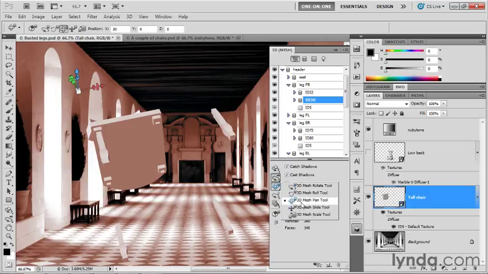So I'm going to switch to the 3D mesh pan tool, which allows you to move the meshes back and forth, up and down. If you want to move them in and out, use the slide tool. I'm going to grab that pan tool, and I'm going to drag this little guy here to a different location and hope at some point that I get him into place. But it's a little bit difficult. I could press the shift key in order to constrain my movement, or I'll press Control Z, Command Z on a Mac to undo that movement.